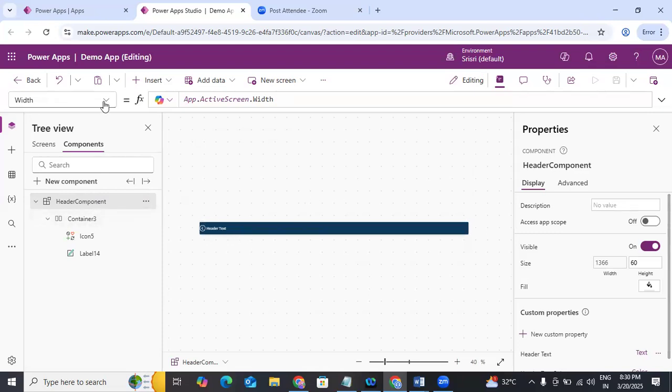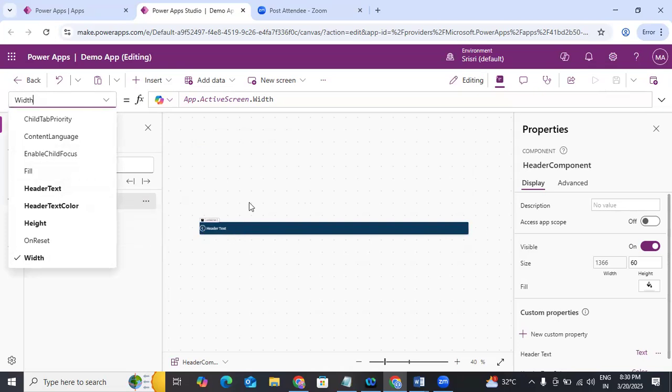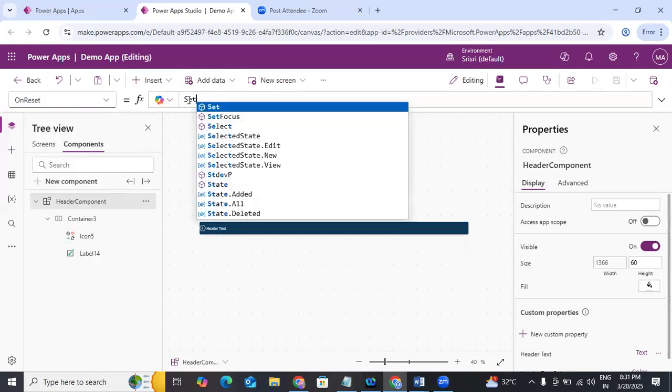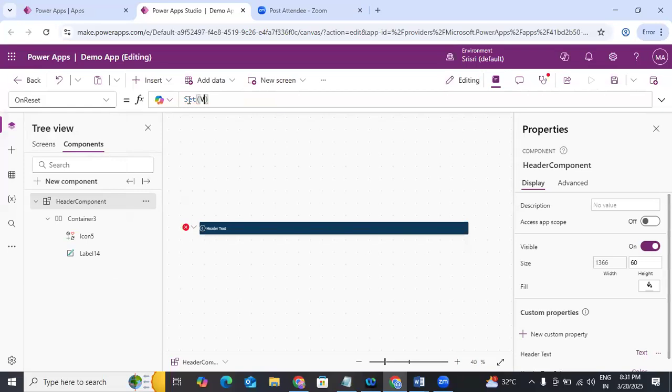I need to run something on it, like on change of that, the variable should be set. For example, on reset I'll create a variable set where I'll take header text.